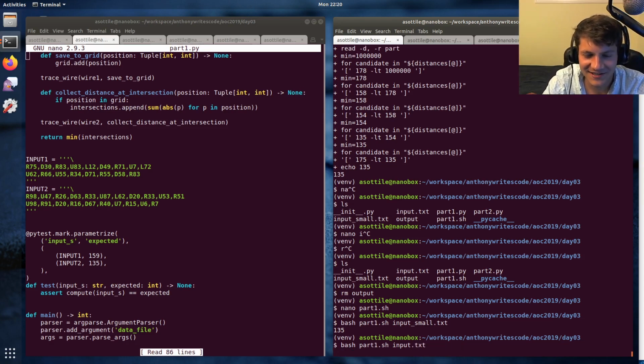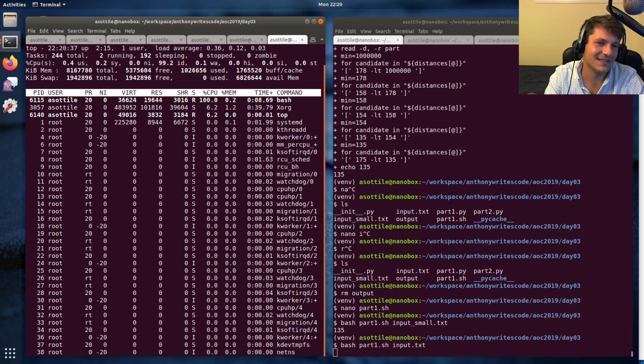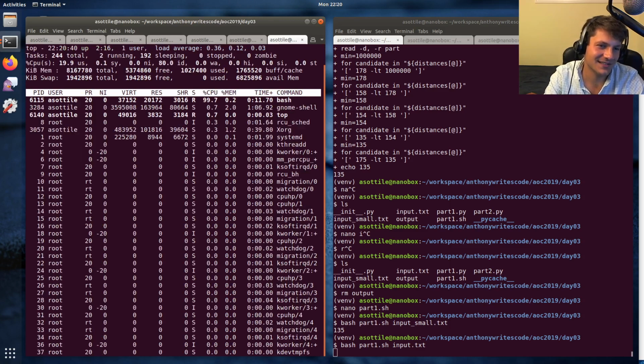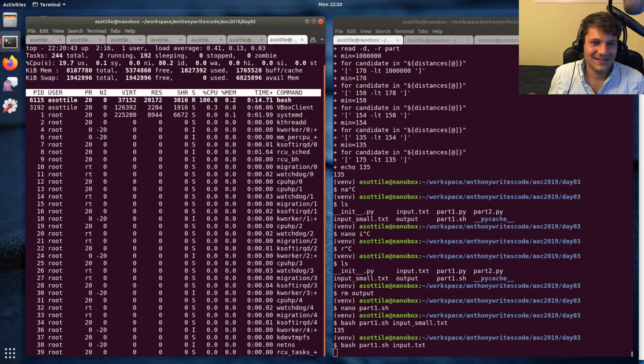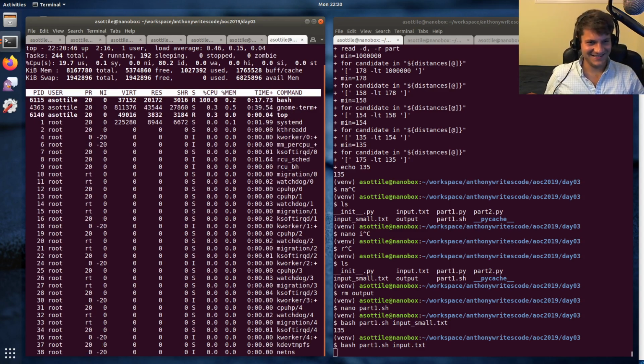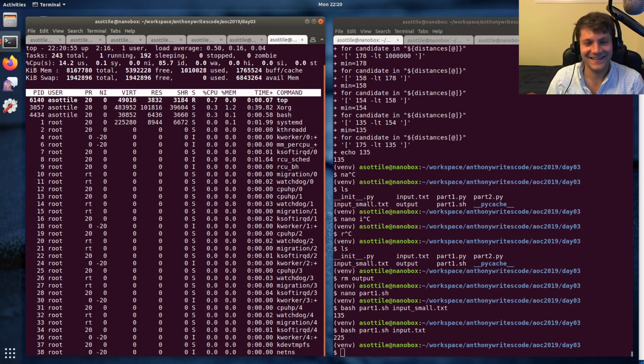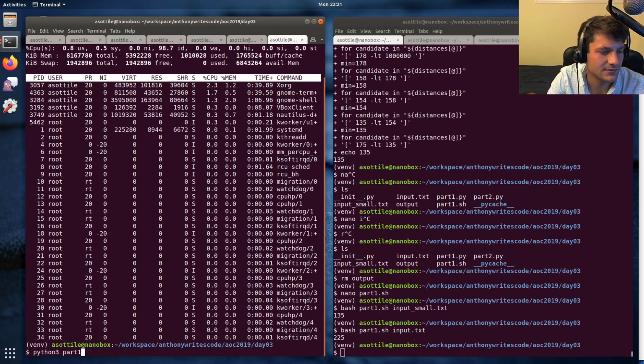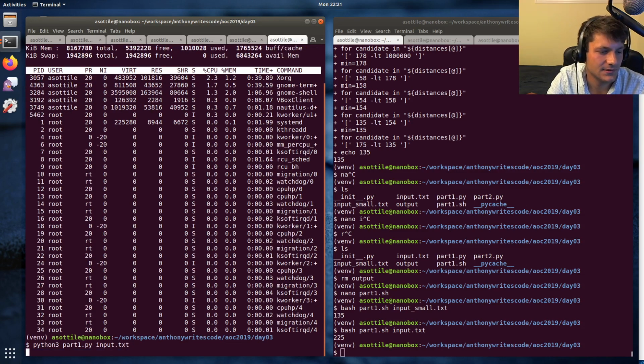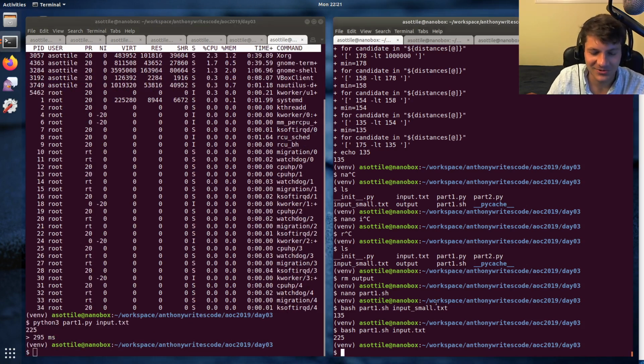Here's part 1 in Bash. Takes a little bit of time to complete, it looks like. Is it going to complete? Hopefully. Oh, it's so slow. Oh god, it's so slow. It works! Why? Is that what I got for part 1? That doesn't look like the right answer. Oh, it is. Okay, so part 1 works.